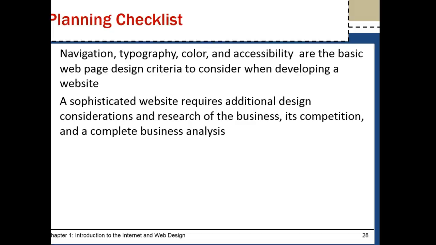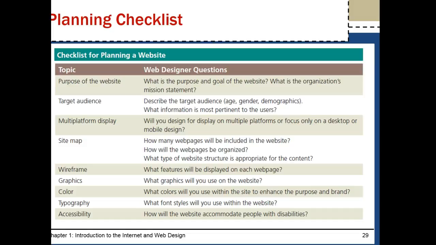It's always good when you are planning your website to have a checklist about your navigation, your typography, your color, your accessibility, basically the basic design of your website. If you are designing a very sophisticated website, then you need additional consideration. You might want to research what the competition has. Also, you might want to get a complete business analysis for your website. So you need to have a checklist before you do that.